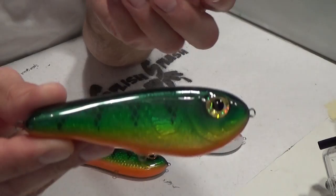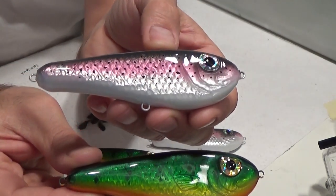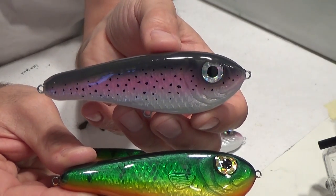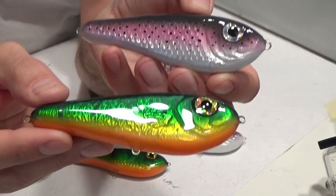As you can see, both lures are looking very good, nice and shiny, and this is giving them quite a nice effect to your lures at almost no cost, but a little time, and it's also making it possible for you to add some extra features. So I won't include any test fishing in this movie. Probably at some later point you will be able to see them work. I'm quite sure that they will catch quite a lot of pike.